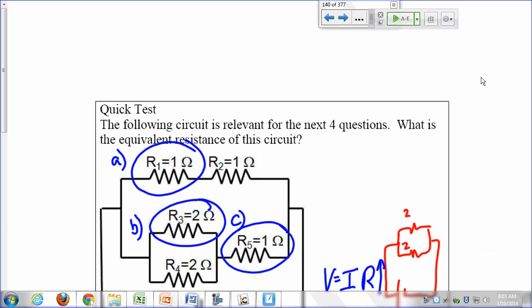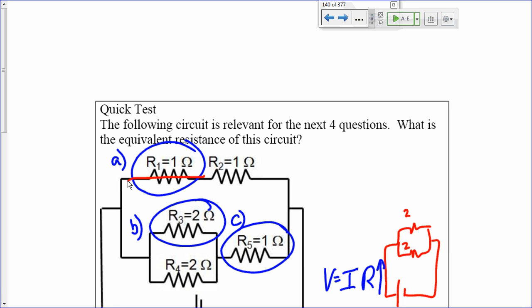All right, yeah. So I have the same current going here and here. We have 2 ohms, 6 amps. So I have 6 amps going here, I have 6 amps going here, and I have 6 amps going here. But here, that 6 amps splits into 3 and 3. So that current splits into 2 parts there. So R3 has the least current.